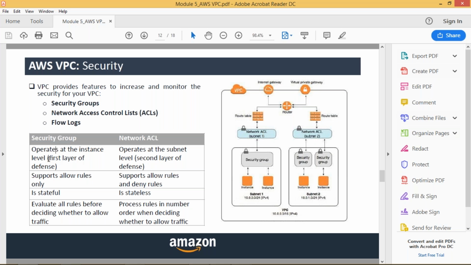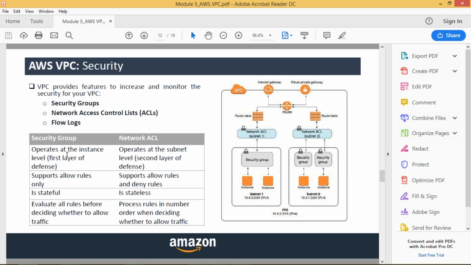The security group is the first layer of defense and operates at the instance level, and the network access list operates at the subnet level. So once you're going for the subnet, you have to create a network access list. And security groups operate at the instance level. Suppose you have created a Windows instance, and a Windows instance always uses RDP, so you have to enable port number 3389 to take the remote session of your Windows systems. Or suppose you are working on a Linux operating system in an EC2 instance, then you have to enable port number 22 for SSH to access your server remotely, right?